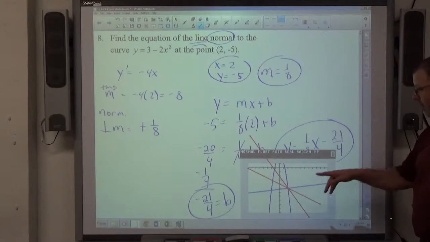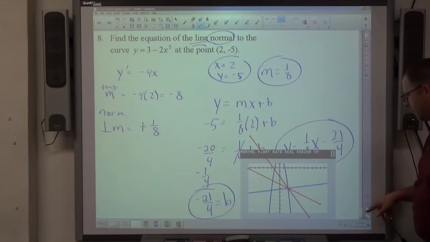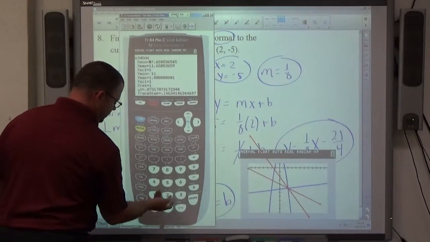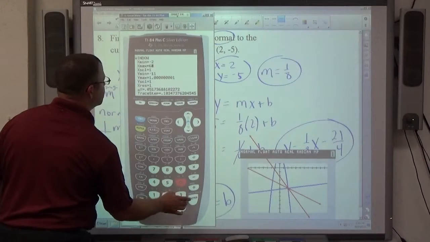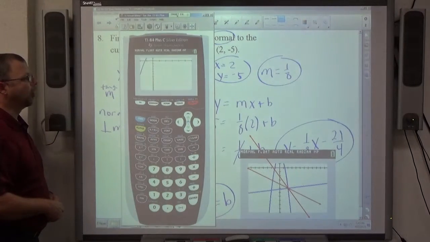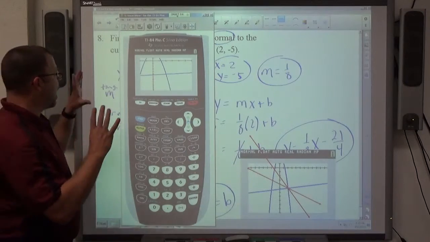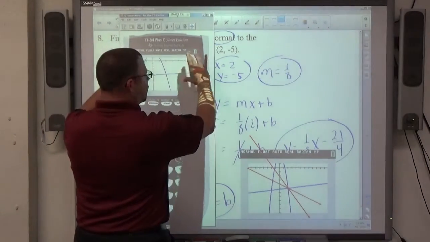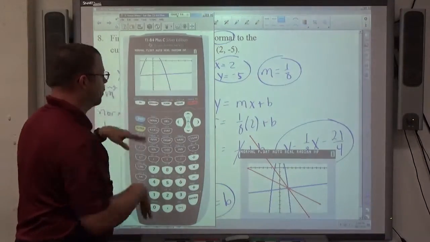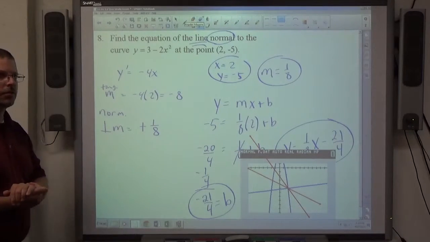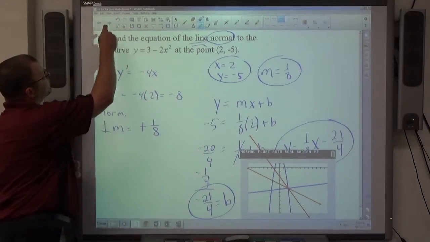If you don't do the zoom square, it might look like one of these and still be square, so be careful with that. Let me give you an idea of that real quick. Let's go from, I don't know, negative 2 to 6. We already know it's normal because we did the zoom square thing. We get the window wrong, and that doesn't look like a right angle, even though it really is. It has to do with the optical illusion created by having a rectangular screen trying to create a square look. So the zoom square creates that square look. It modifies numbers properly, so it looks correct for what it really truly is.